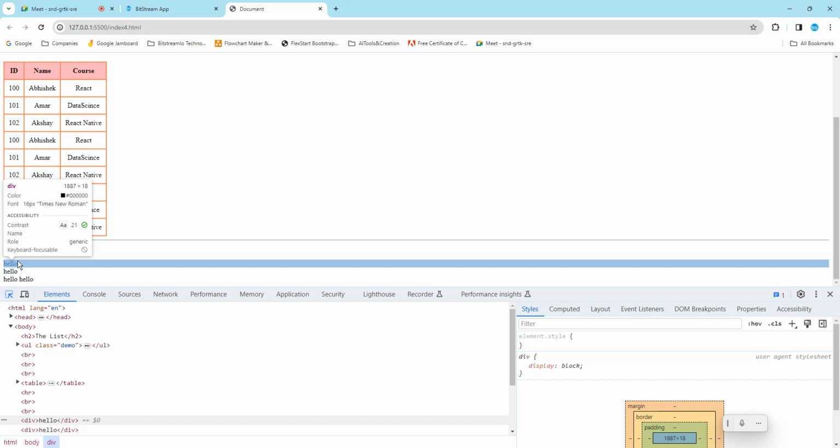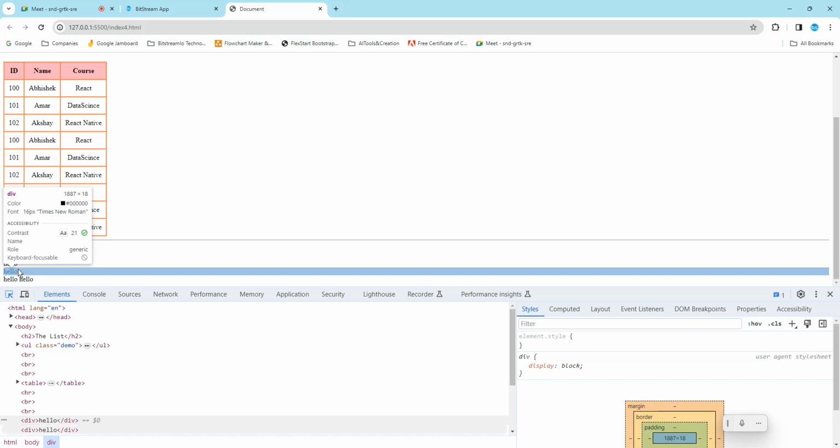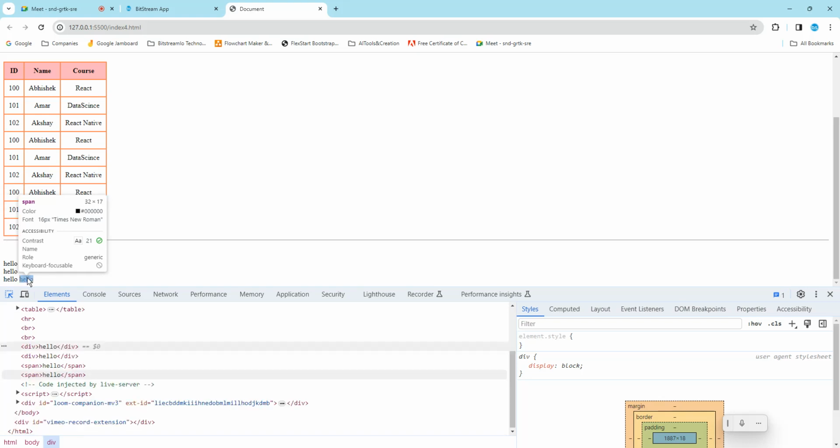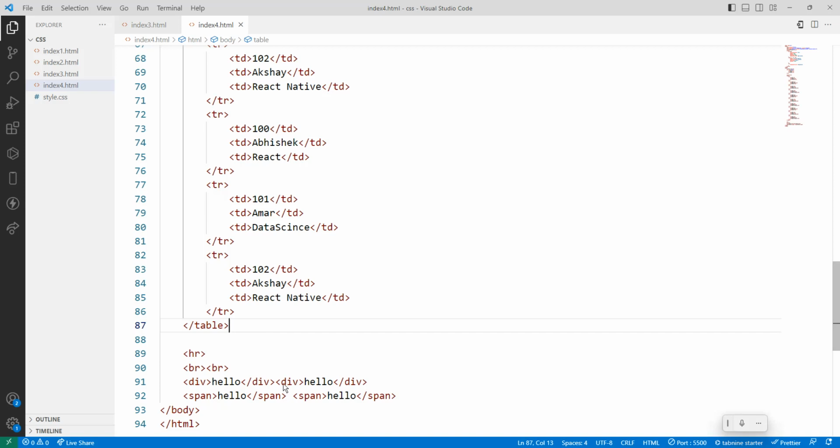The span takes as much space as required and will not go to a new line, because we have entered two divs in the same row and two spans in the same row. But here it goes to a new line, but here it does not. If you explain this much, then you will give a pakka confident answer.